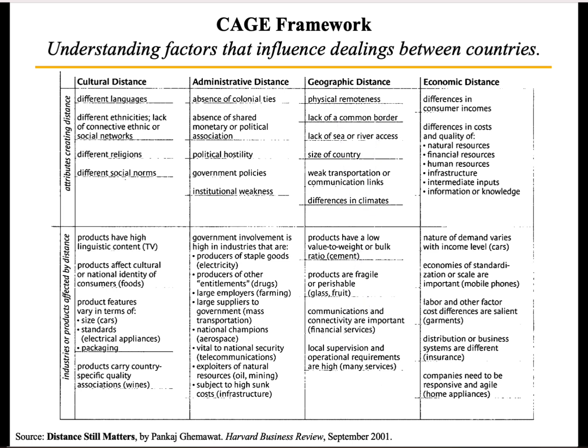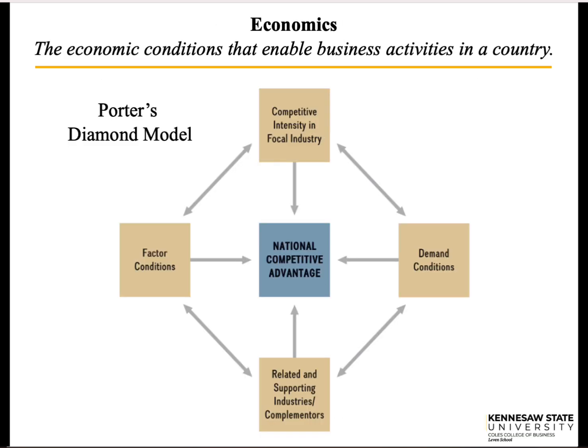The author of the CAGE framework discussed economic, cultural, and political elements in terms of distance. I like this perspective. The bigger the distance between countries, the bigger the difference between how firms operate within them. So let's start with economic conditions. Michael Porter, after finishing up his work on industries and firms, moved on to consider the differences in performance among countries. He did the exact same type of thinking process with countries as he did with industries and companies. This time the question was, why do some countries or regions perform better in some industries than others?